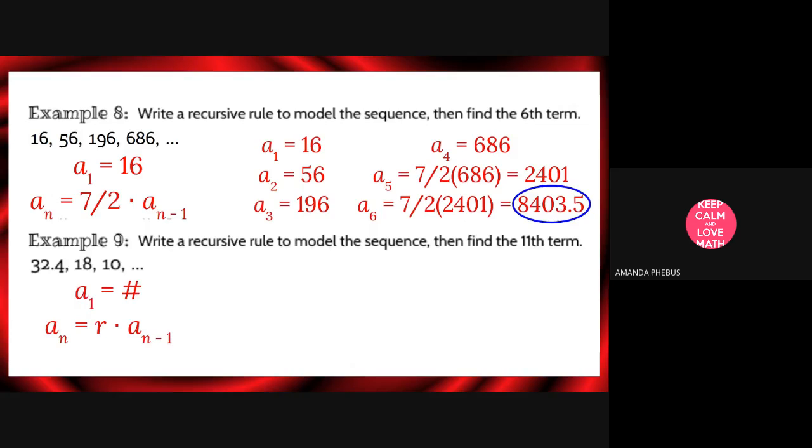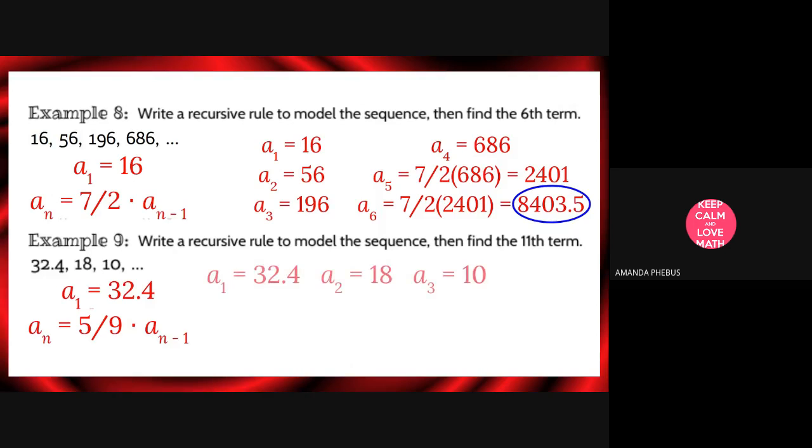So we know A sub 1 is 32.4. And we know, well, it's kind of hard to tell what our common ratio is. So I'm going to stick in my calculator 18 and divide it by 32.4. And when I do that, I get 5/9. It's like 0.5 repeating. If you want to call it 0.56, you can. Definitely give a couple decimal places. The more places that you give, the more accurate your answer, right? You don't have a rounding error as much.